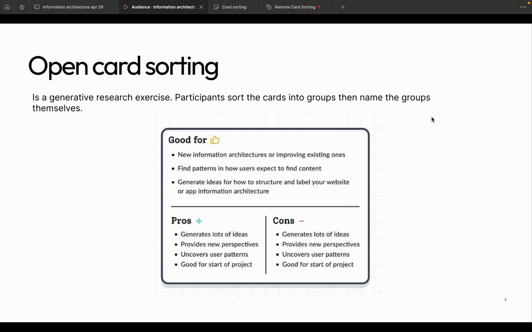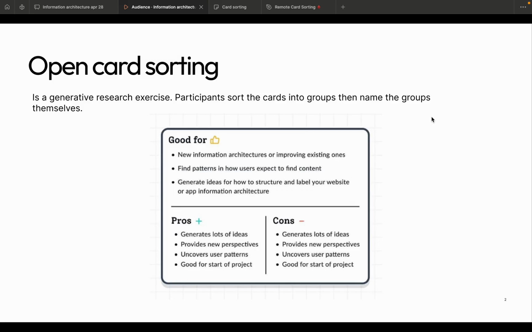On the other hand, the disadvantage of open card sorting is that there will be a lot of variations. We ask one user, or one user group, to do the card sort, and this card sorting activity should be done by each one of the users. There will be like 5 users or 3 users who have to work on the card sorting.